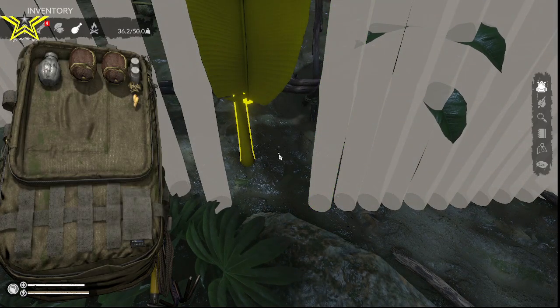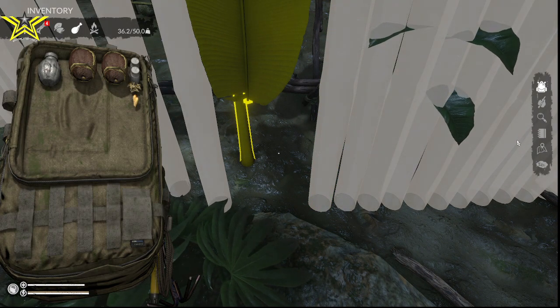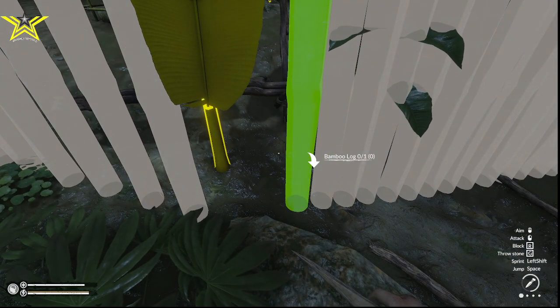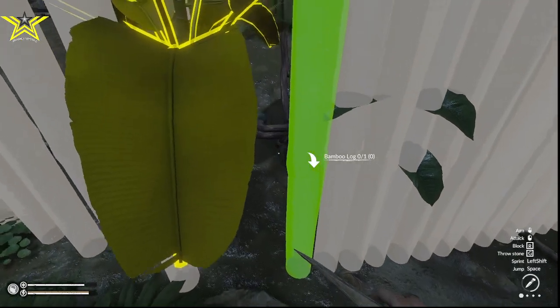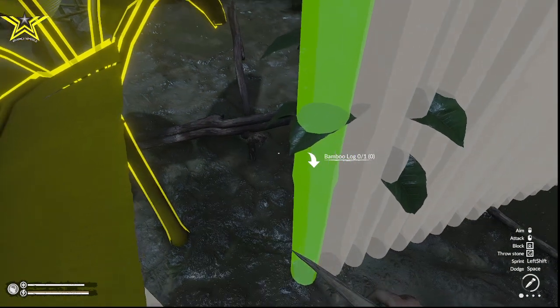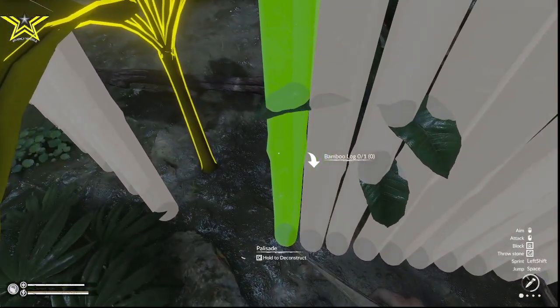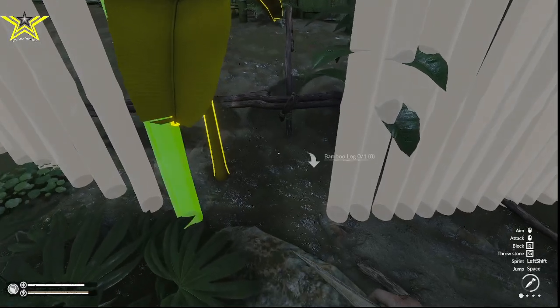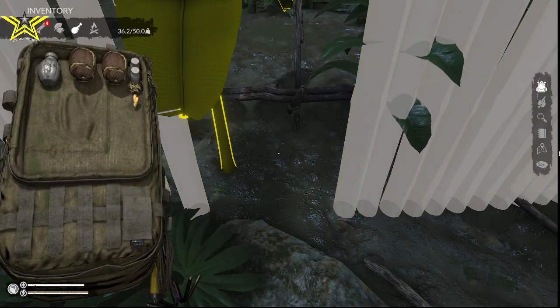Maybe... Well, we're going to have to... Probably the easiest way is going to be to... we'll have to delete a couple of them and then stretch it between those two.